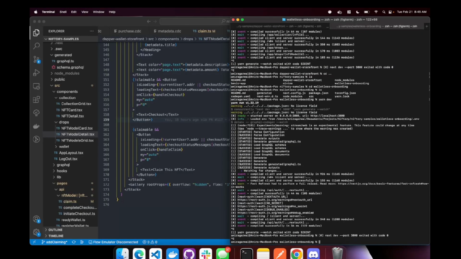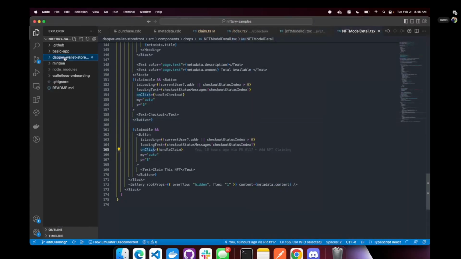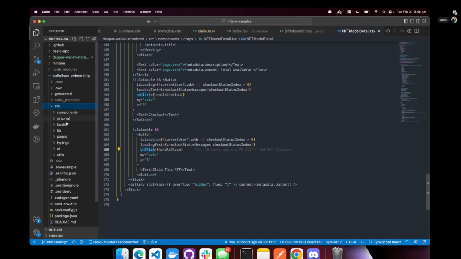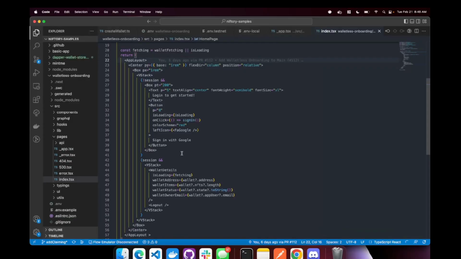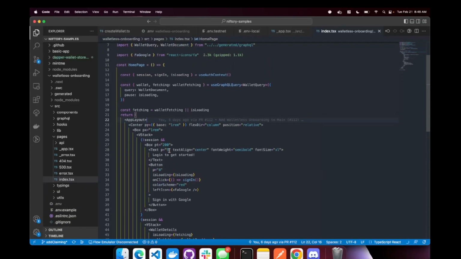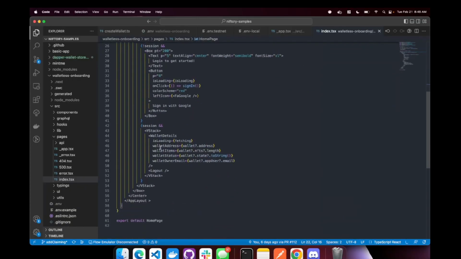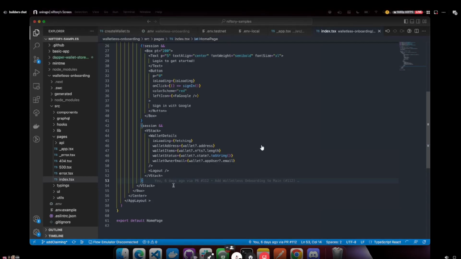Exactly. So this is really just another sample. You'll see this if you've cloned the repo. You'll find all the code in here. This is actually a really simple sample. There's a little bit of scaffolding that just comes along with things, but in general, all it's doing is a little sign in with Google. So we're helping you manage the Google sign in process. And then if you are signed in, you'll see the person's wallet information. And then, yeah, they should be ready to go.